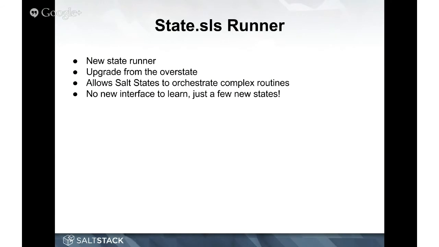And so this is a very substantial upgrade from the capabilities of the overstate. Now, one of the nice things here is that there's no new interface to learn. It's all just still writing SALT formulas. There's a number of things that are still rough around the edges, particularly in the realm of how information is output.